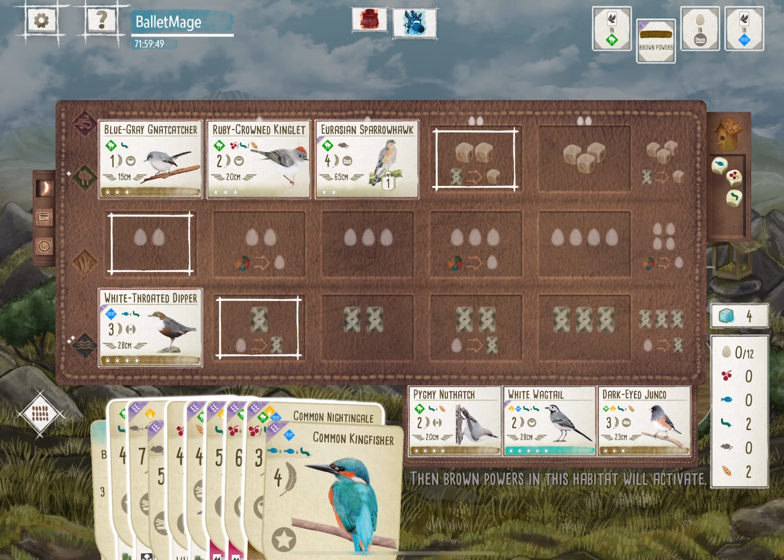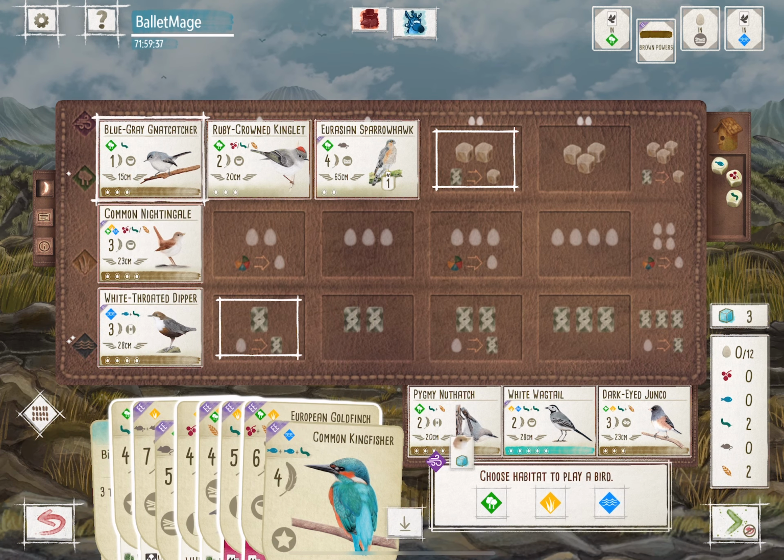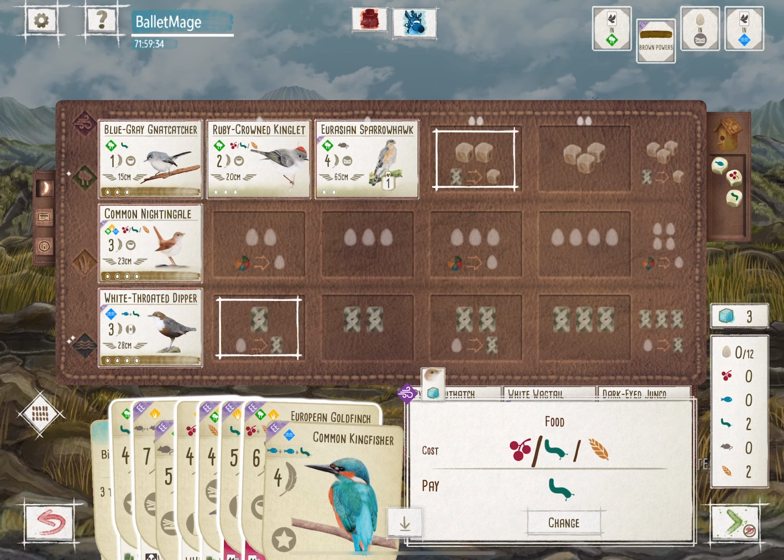Get an extra card from the Savvy's Warbler. That's always nice. Kingfisher helps with the end of round goal. Fourth end of round goal helps with the next end of round goal. This one, but it is an expensive bird. That was my bonus card.